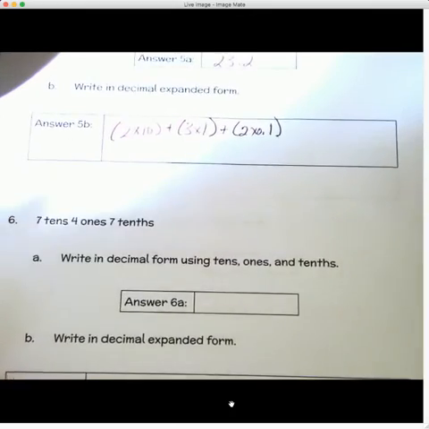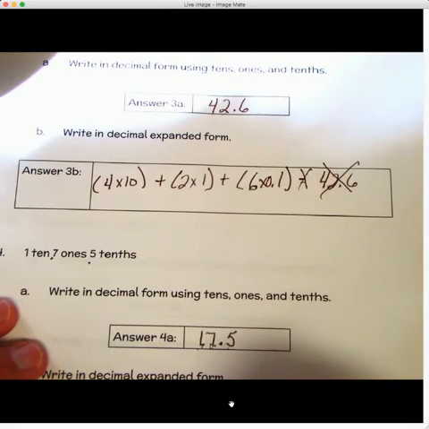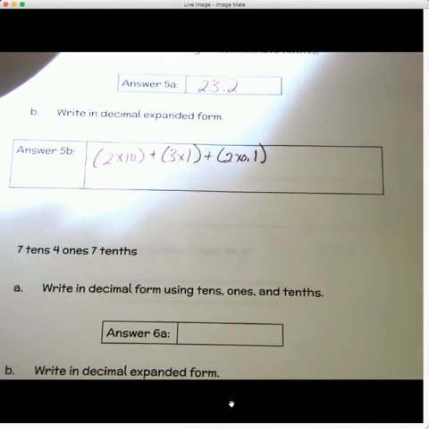So let me go back and fix that because I don't want to confuse you. On these with the tenths, you should be writing 6 times 0.1, 5 times 0.1. Write it as 0.1, which is how we write a tenth. I was forgetting to put my 0.